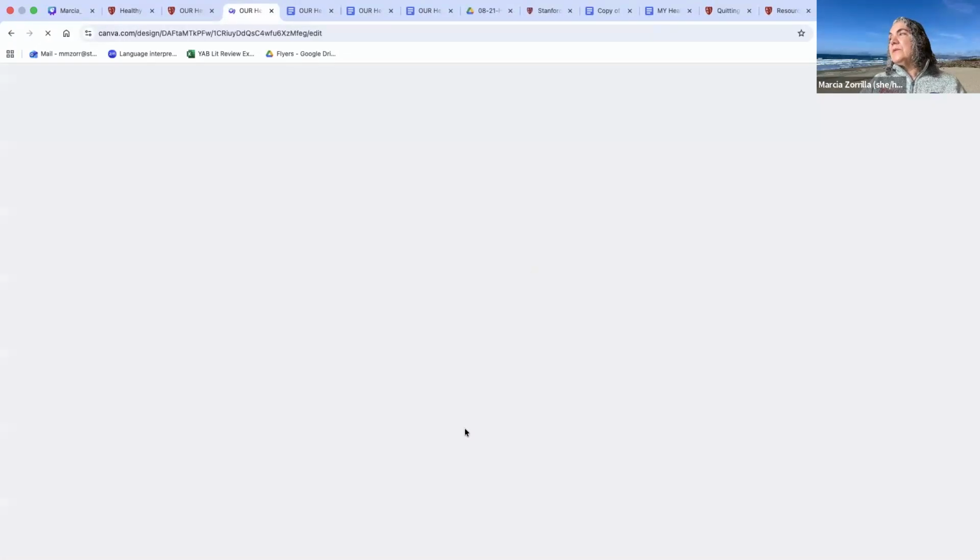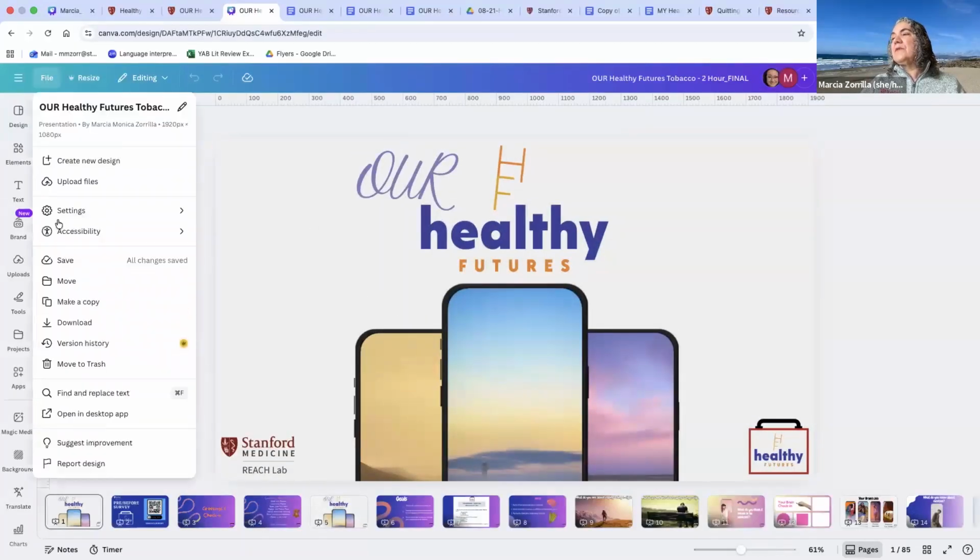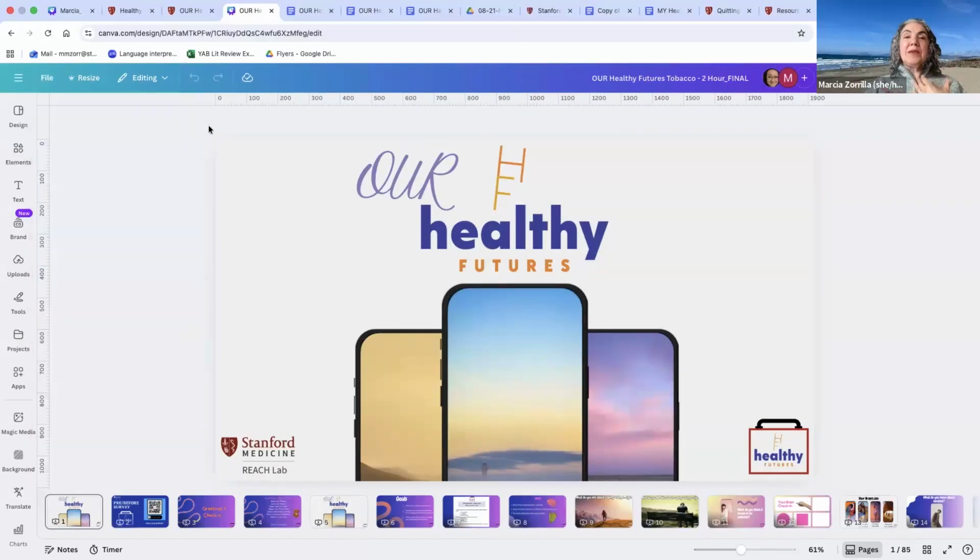And we edit. So what you're going to do is make a copy of the slides. It's not going to look like this because I'm already logged in, but when you get to the website, what you're going to do is make a copy. Otherwise, we get requests for us to share the slides. So we don't share the slides, as I was mentioning. All you have to do is make the copies.